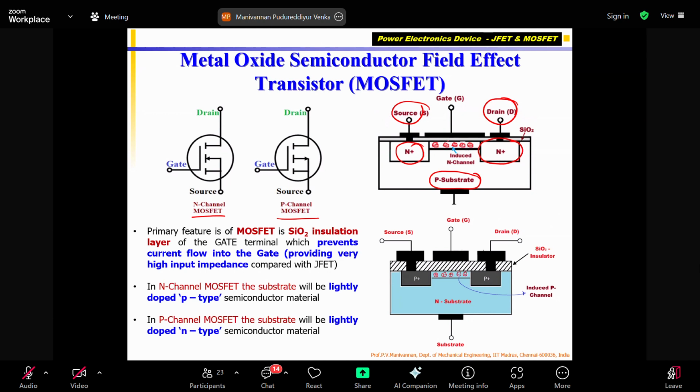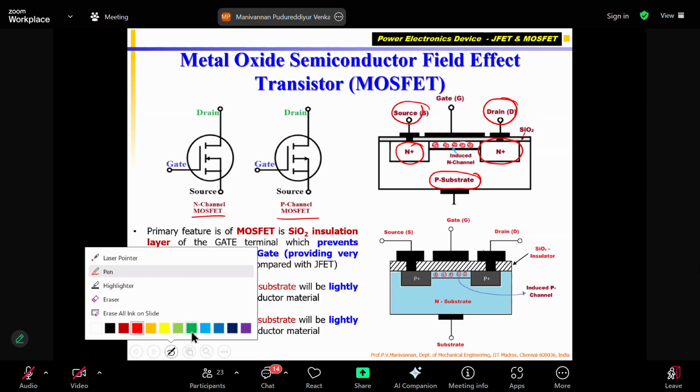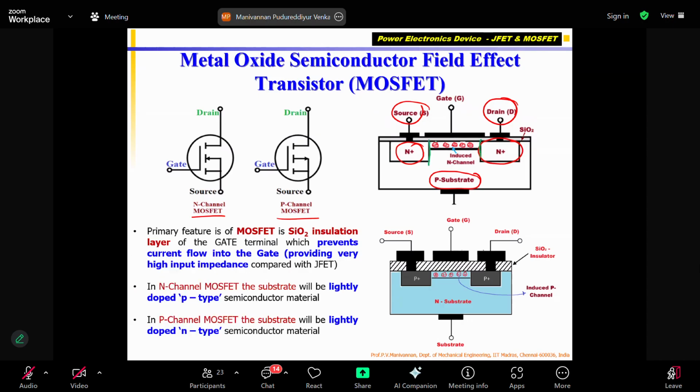Then for the remaining part, you can see that is a cut section view. The remaining area of the P is here. This area, let me show it in green color, is the area on which we deposit the silicon dioxide layer, an insulating layer, above which a gate metal deposition is made, from which a connection is made. So between the gate metal contact and the P substrate below, there is an insulating silicon layer. This is the speciality of MOSFET, which is not there in the case of FET.